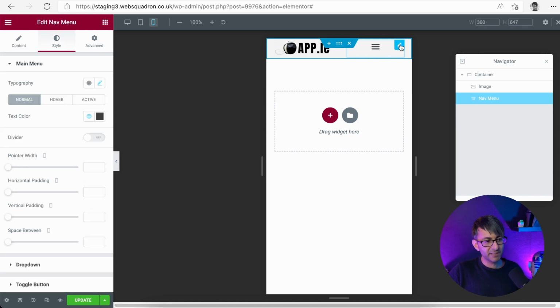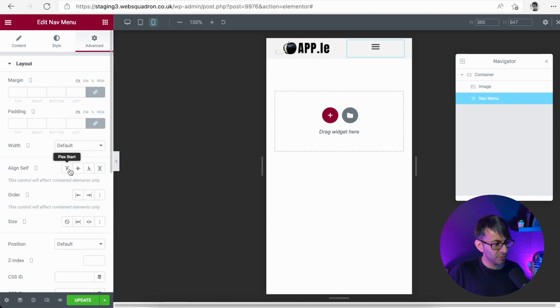The way you could get rid of that is you could click on the nav menu. If you go to advanced, you do have the options here to align it further. So this is like top, which doesn't change. This is center and it moves like probably not even a millimeter, not even a millimeter. And then you could also do flex end, which would bring it down, but none of these actually work.